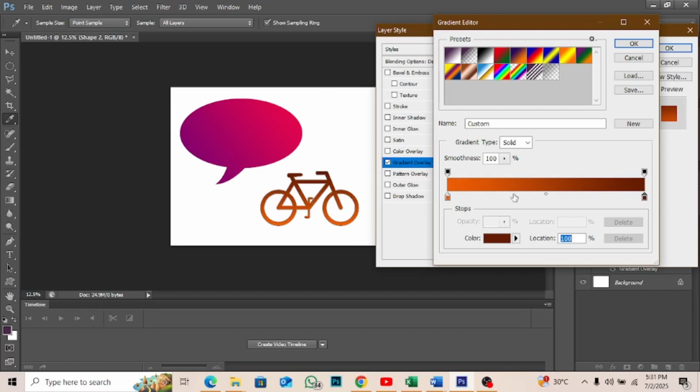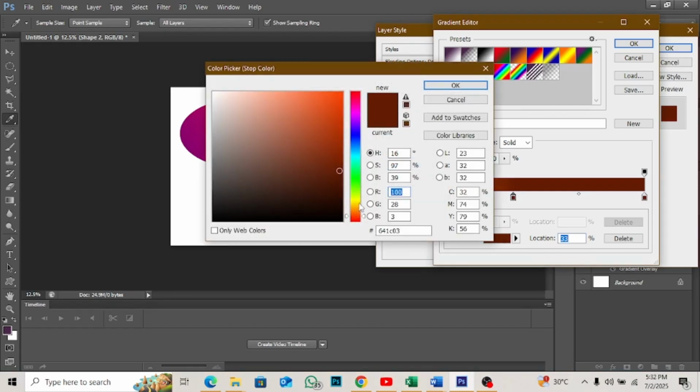You can click here. You see a small box has appeared. You can click inside that small box color and click inside the color and change the color of that one as well.